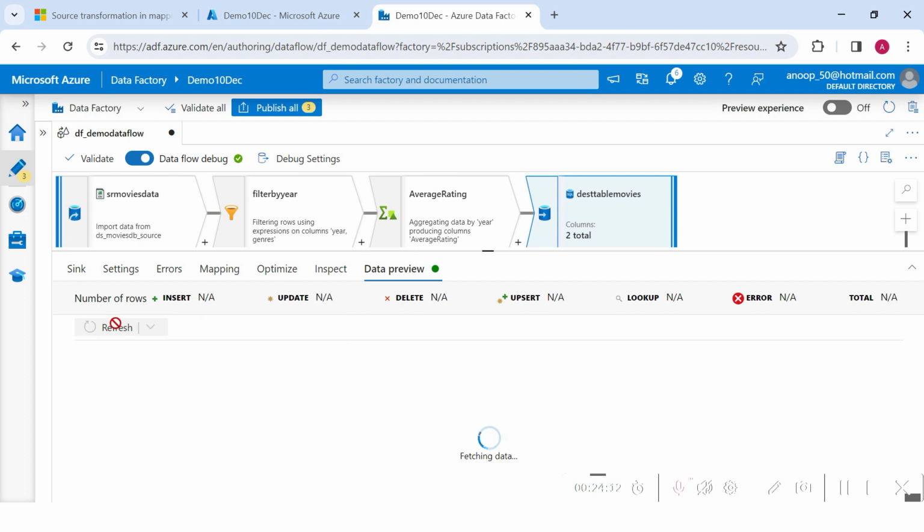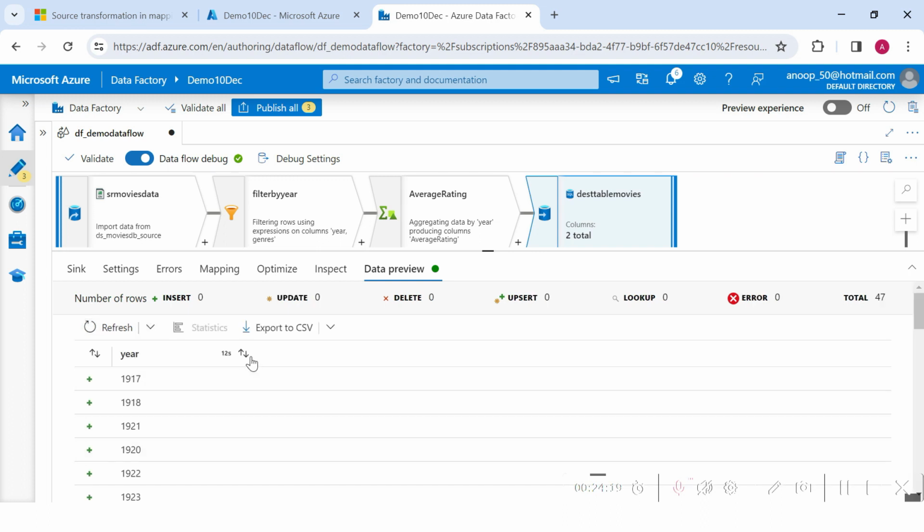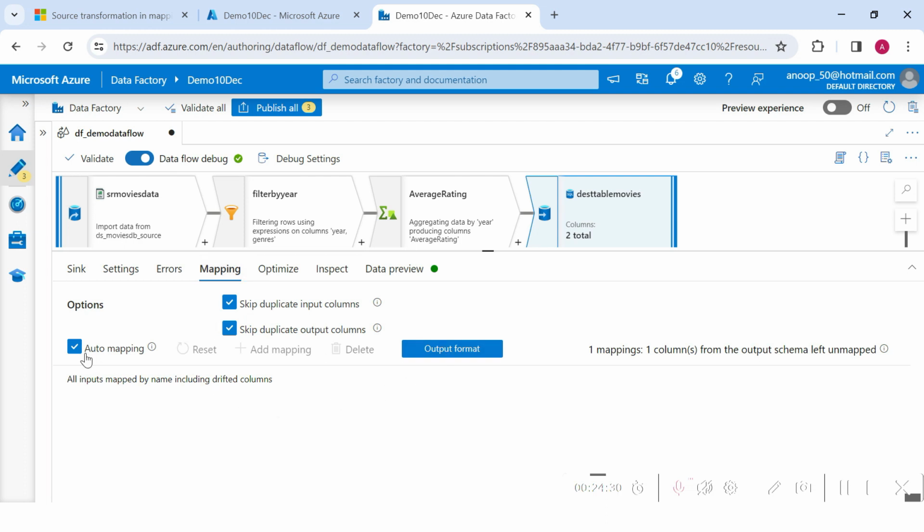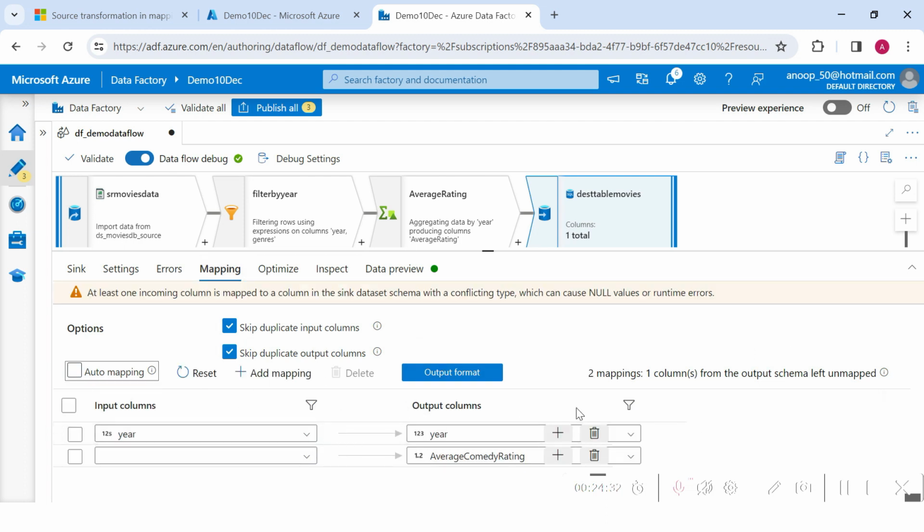So what is going to put it in there? Right, so this is what we got. Okay, so this is just getting here, not getting my column. So I have to edit the mapping. So let me go back to mapping. Okay, right. So here it is not getting that column. That's why in my data preview it was not showing one column. So let me go in here and select the column I created, that is the average. So that's what we want. So let's go back to data preview.